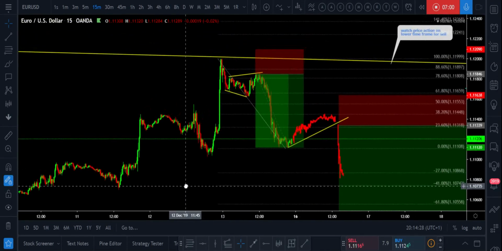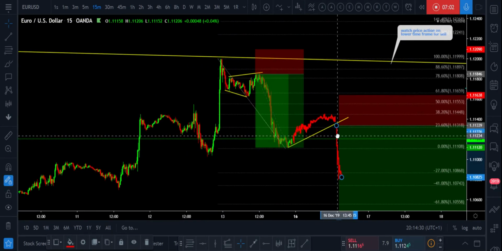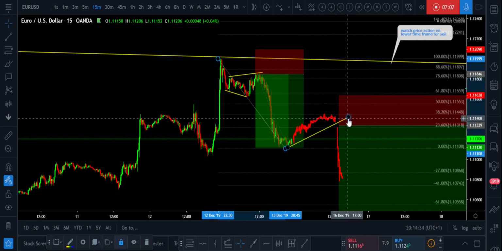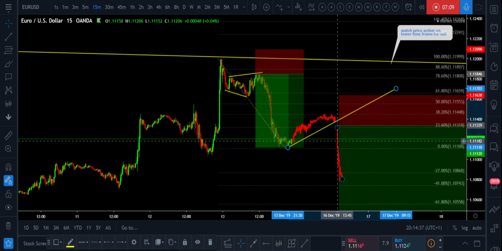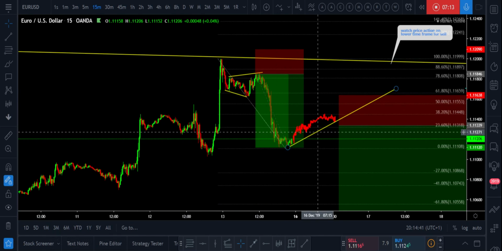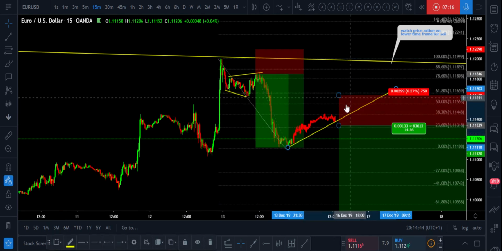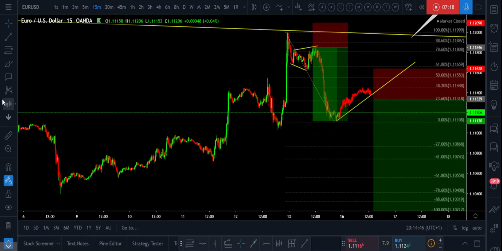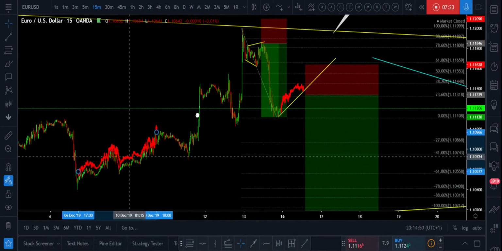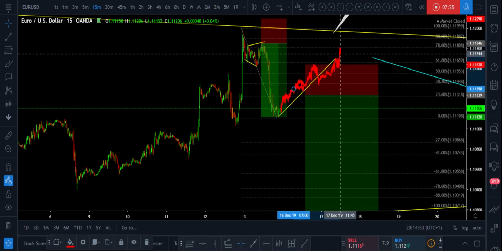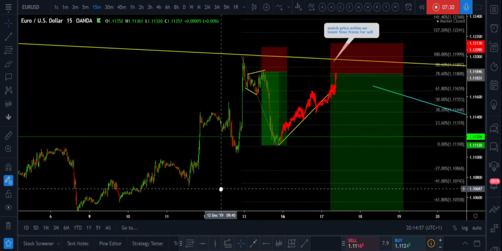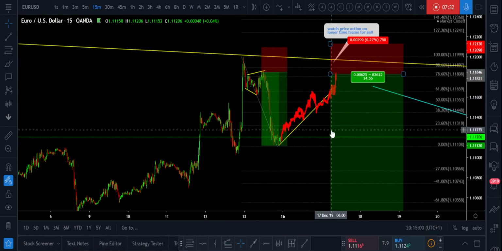This 15-minute correction needs to complete and break down. If that correction gets bigger, which is very good for a better entry and better stop placement, a deeper correction like that is going to give you a better entry from the 786 or 886 of the previous impulsive move, with the stop behind the previous top.